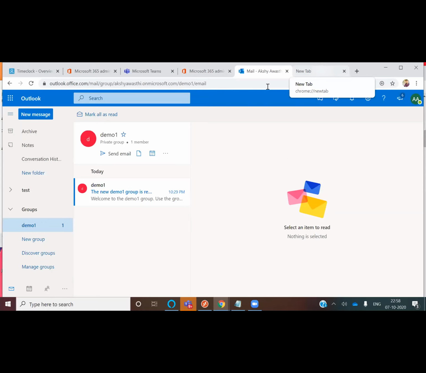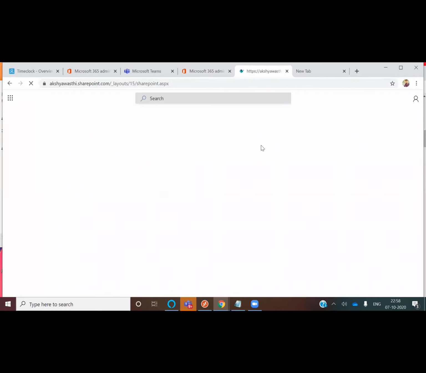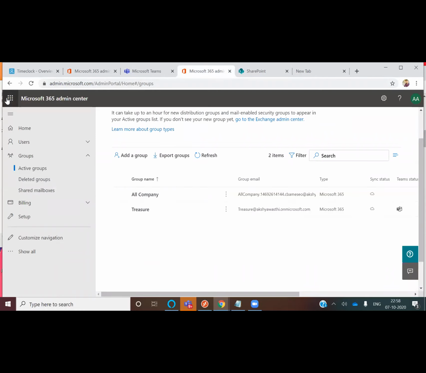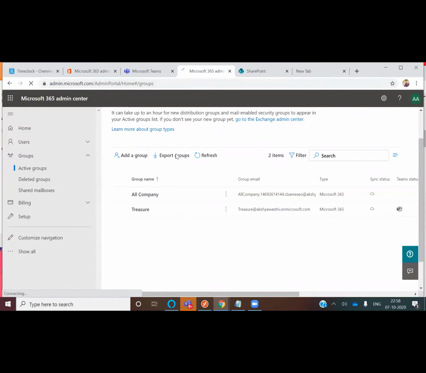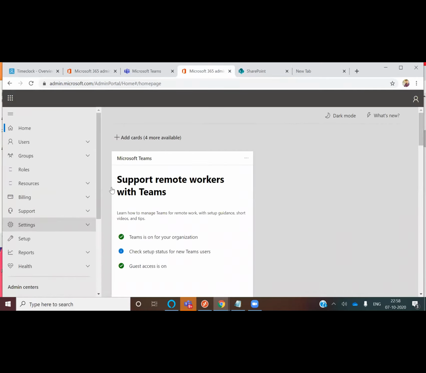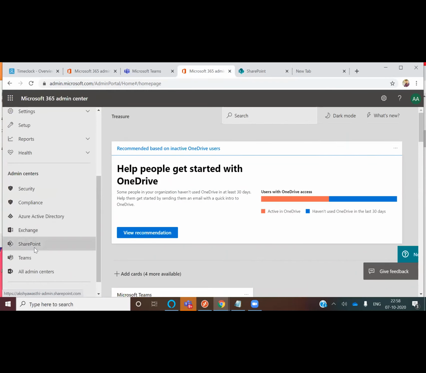If you're creating a subsite, there will be no group and so on. You will go to the admin center, and from the admin center you can create a normal site. I just want to show you that way as well. Actually, those were some shortcuts that people mostly used, but now I just want to show you. We will go to SharePoint admin center. Show all. This is SharePoint.